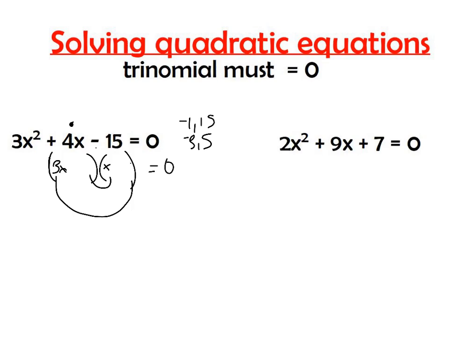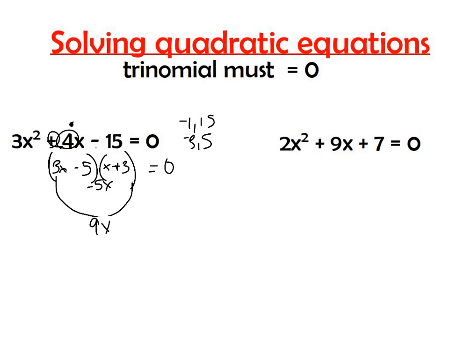All right, I'm going to try it. Let's throw in a 5 here and a negative 3 there. That's what I had. Okay, there I have an outer of 15x, inner is negative 3x. And that does not get me a 4. So that makes me think I'm wrong, and so I'm going to trade the 3 and the 5 and see if I can get that to work. So I'm going to put my 5 here and my 3 here. So that's going to get me a positive 9x and a negative 5x. Now when I add those up, I do get that positive 4 that I want to have. So I think I found it.